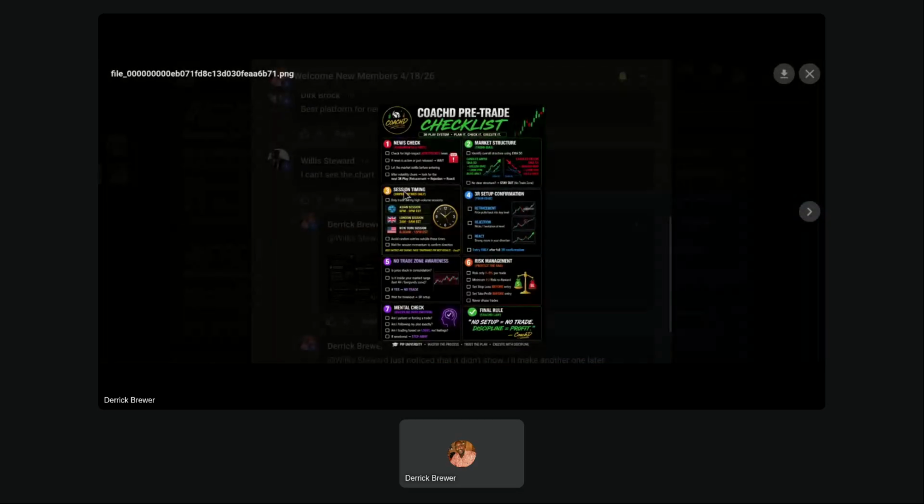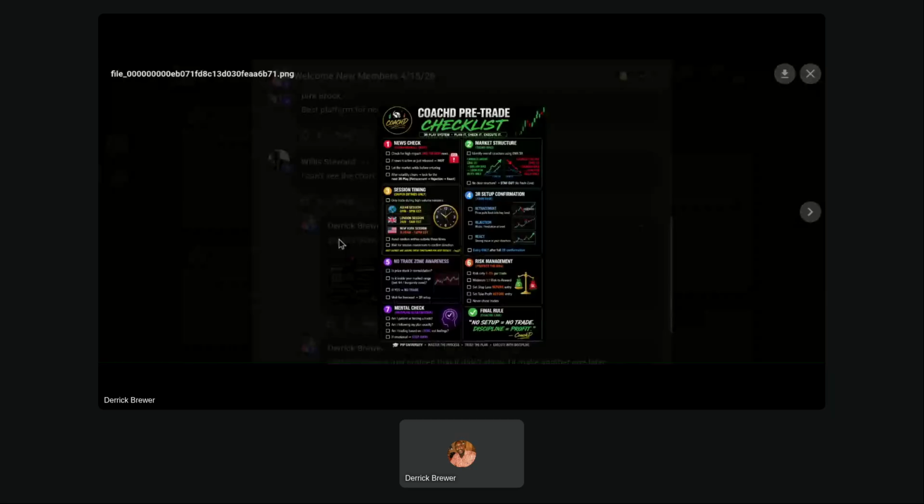Here we go. So the first thing we're going to do once we have our markup is check the news. You want to pretty much check the high impact news from the red folders. I use my FX book. You should download that app so you can check every day when this news is going to hit. Usually news hits during New York.